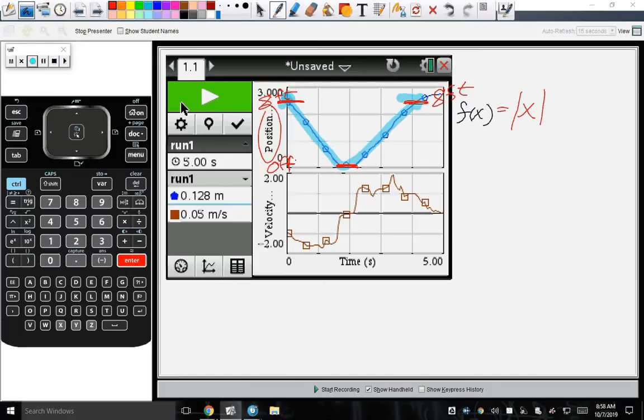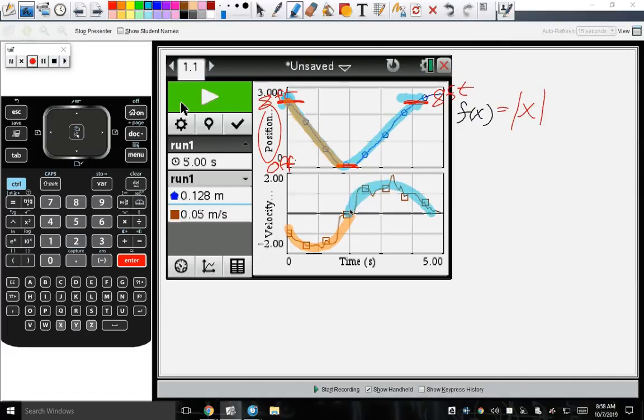As they approached the wall, they reached 0 feet away from the wall. Okay? Now during this first interval, as they were approaching the wall, I'm telling you that there was a negative velocity. And the negative velocity means it was below the x-axis. Okay? So in respect to this wall, they had a negative velocity. As they moved away, it became a positive velocity. That's why it's above the x-axis.